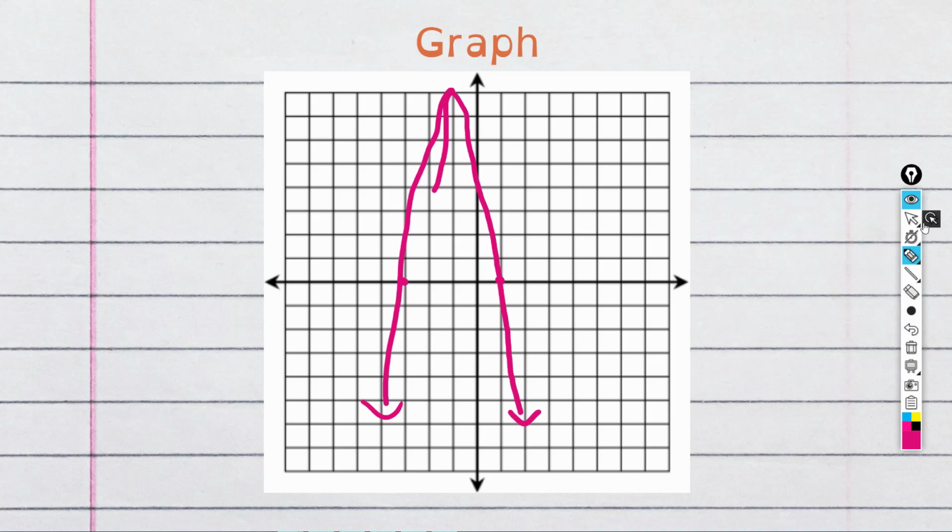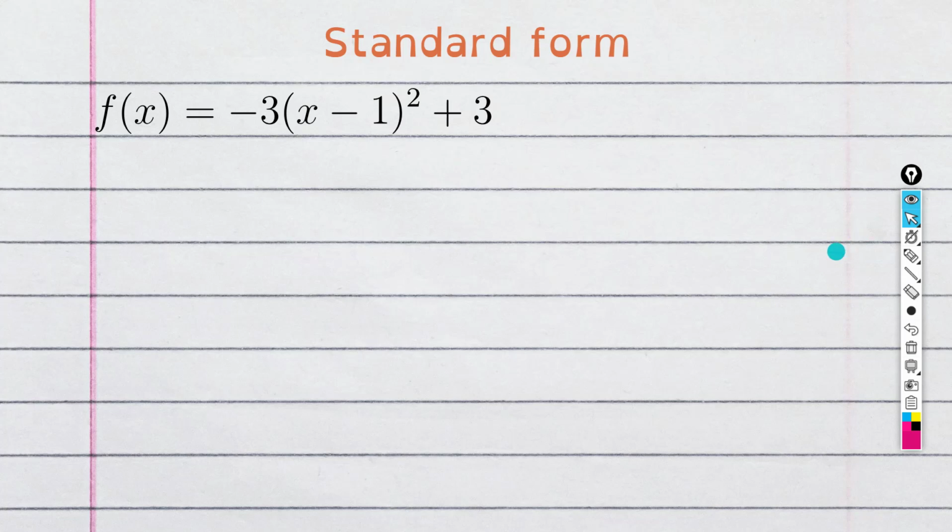And so next one we're going to do the top one on the back. If you look at that one, what's given to us is our vertex form, and we have to go back to standard form. And so here's vertex form, which in this form we can find our vertex, which is going to be at 1, 3.